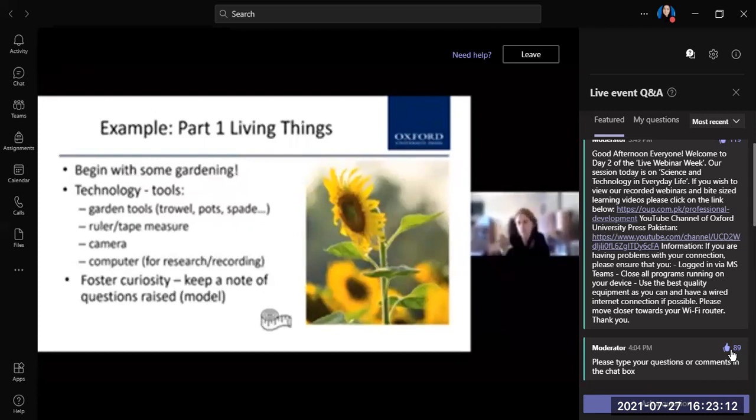And this is something, the garden would not just be useful for your living things, life sciences section. It will come in useful later on when you're looking at other concepts in the other parts of the book. For example, if you grow sunflowers, you can see them tracking the movement of the sun. You can also use leaves and flower heads to cut up and to examine the internal structures. So it's a really fantastic thing, and it creates this idea of this is what we're doing when we're gardening, when we're cooking, when we're going about our lives. We are being scientific. There is a way of understanding these things that will help us to do them better.